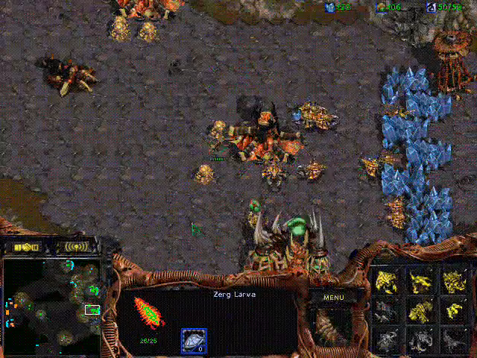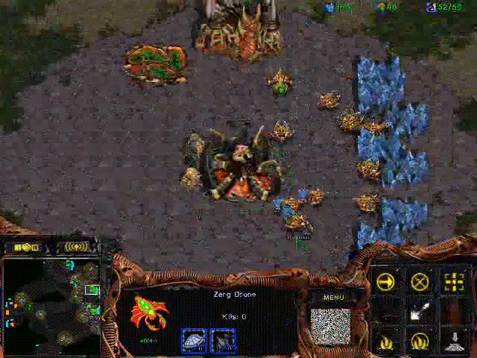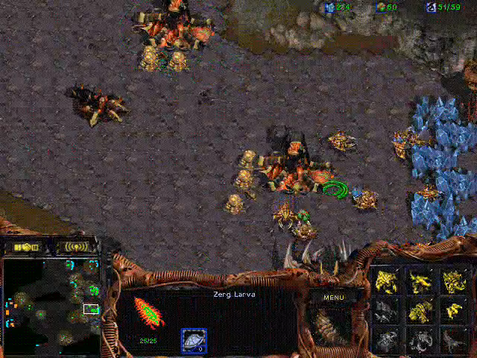When his marine medics move out of his choke, I might be able to run in and slow his tech, kill some turrets, slow his turrets enough for my mutas to deal some real damage.